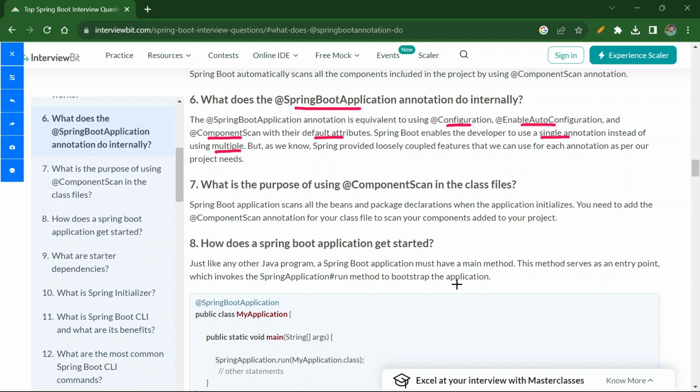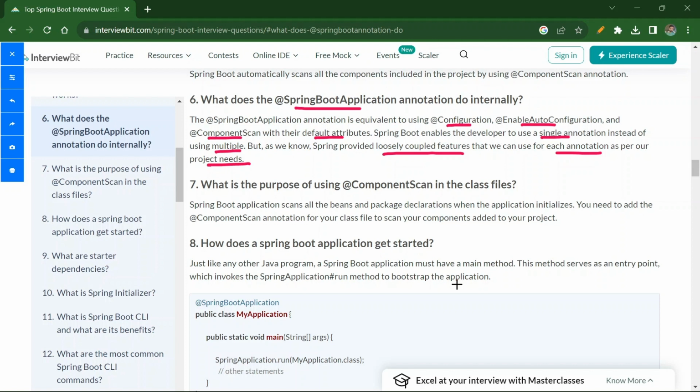So this annotation allows the developer to use it singly instead of using 3 annotations on the same class. But as we know, Spring provides loosely coupled features that we can use for each annotation as per our project's needs. So as and when required, these configurations are also used as per the project requirement.